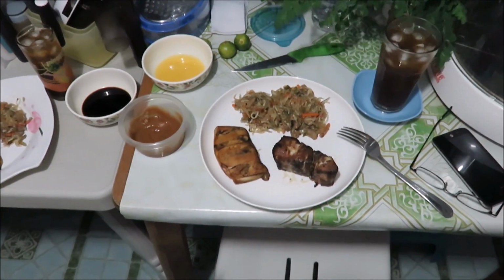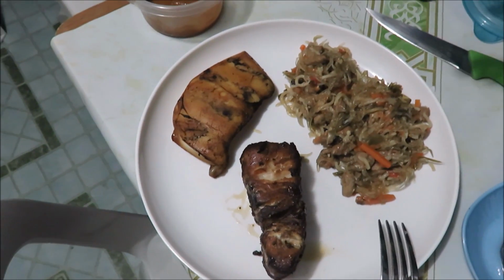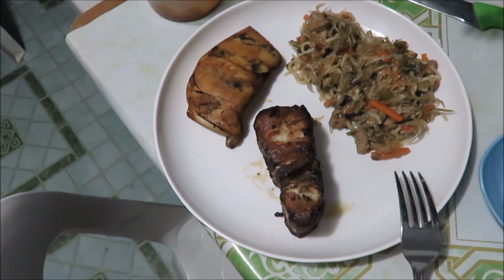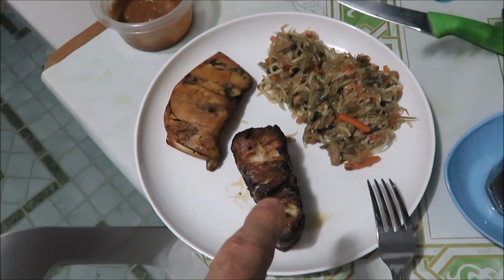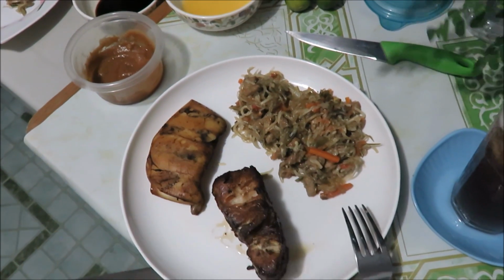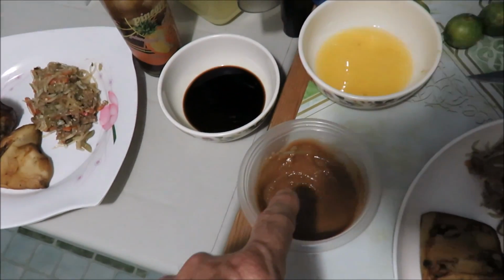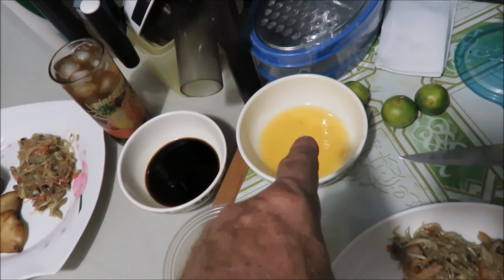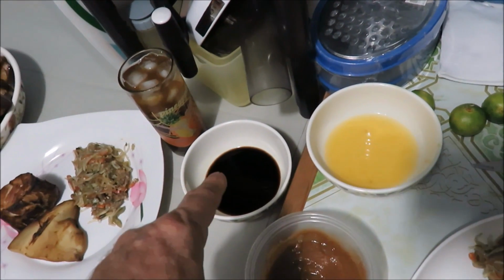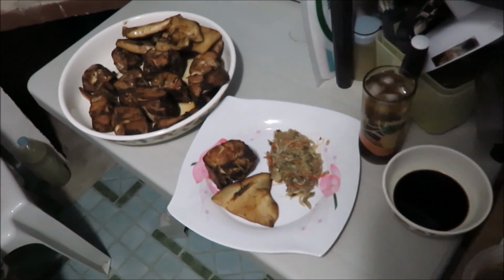Alrighty, well here we are. It's time to eat, and I got a piece of the, oops, I'm in the shadow of my own thing. Got a piece of the Giant Trevally. I got the cuttlefish, and I got some pancit. This is a Filipino meal here. We mixed up some cocktail sauce, some calamansi, or like a Filipino lime, and malt vinegar, like you get at Long John Silver's, basically, if you're American.